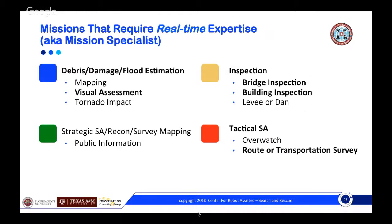And also being able to see the moving water. They can mentally do the calculations of how much, is that about the right amount of expected flow, volumetric flow of water. In inspection, bridge inspection and building inspection is not a matter of just getting pictures from all angles. I mean, there are things that can damage that you have to look up from a specific way to see. You have to get back in there. So we saw that. And also tactical situation awareness and really required somebody who knew what they were looking for, thinking about in terms of routes and transportations. So notice that these flights really often required expertise, that it's not just being able to fly a UAV or pre-program a flight. There is an interaction and the decision-making process that involves a human.